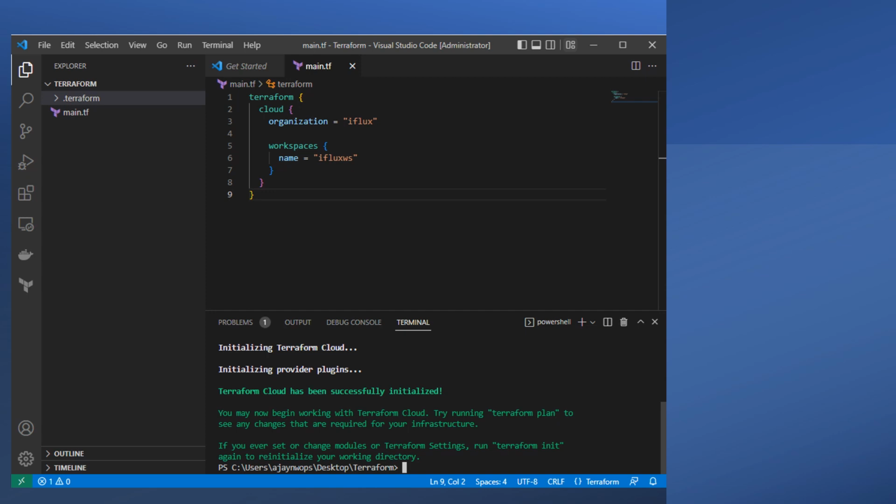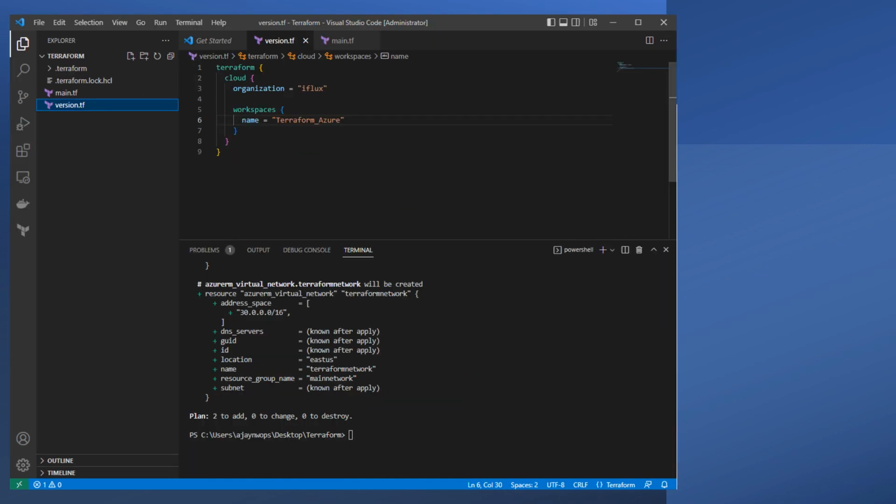I have Visual Studio Code running on the same Windows machine where I have this Terraform exe. Now if I go and install the Terraform extension, which you can do by yourself, and then create main.tf. In main.tf, this is the example code which we have taken from terraform.io, pasted as it is. This is my organization, this is my workspace, and if you run terraform init, it is going to initialize, and you can see Terraform Cloud has been successfully initialized.